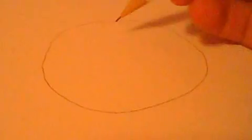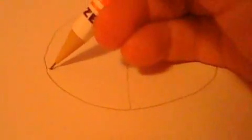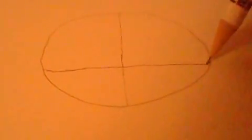Just draw a cute little head. Then you just put some little lines down the middle. It's like a cross. It's not exact, you gotta put the cross a little bit down lower. Make sure you have a Sharpie, by the way, and just a regular mechanical pencil or whatever.